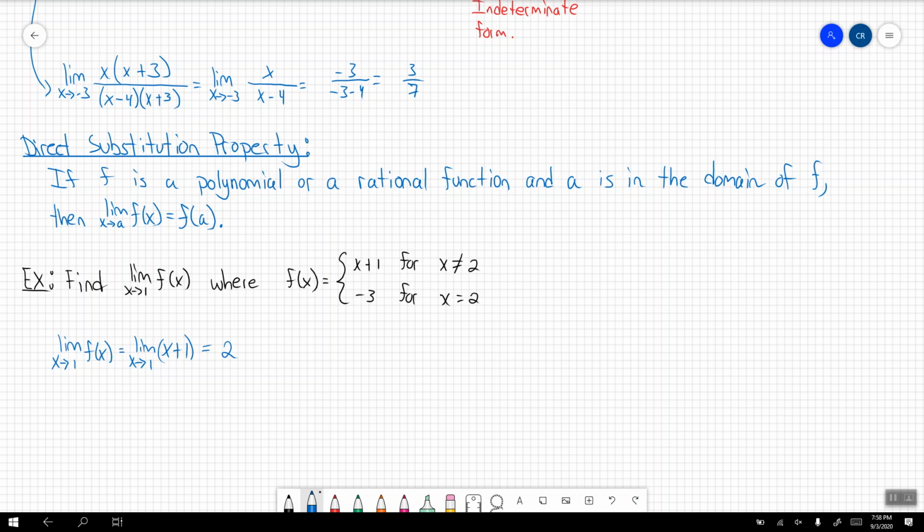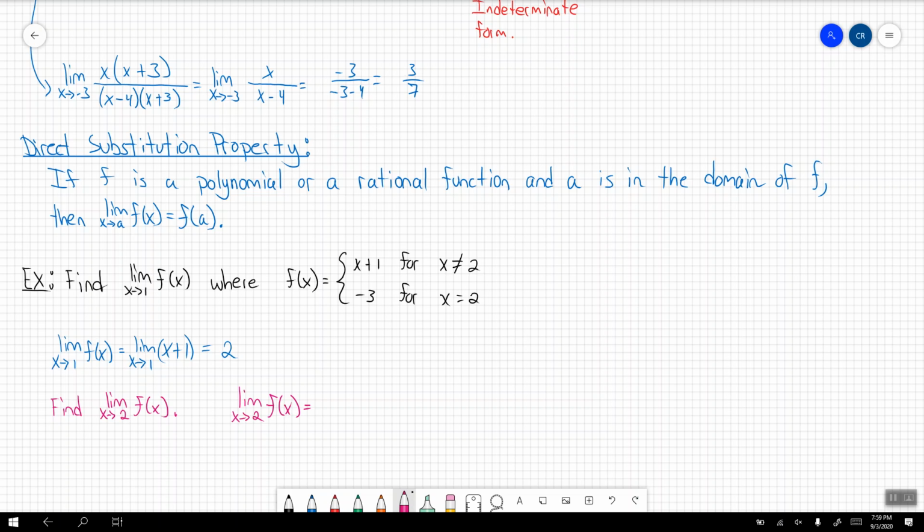Now here's a tricky part. What if instead of this, I were to ask a different question, and this question would be, find the limit as x is approaching 2 for f of x. Same thing, where we have the same function. What would the answer be then? Interesting. I love these kinds of interesting thought questions because the answer is actually not as intuitive as you might think. Or maybe you do, and that's great.